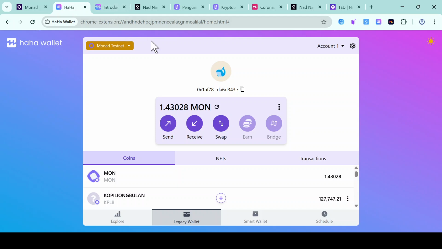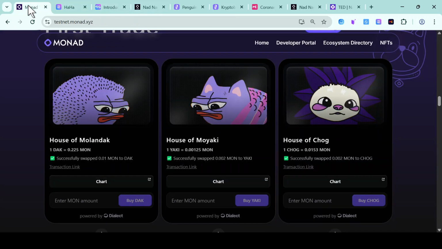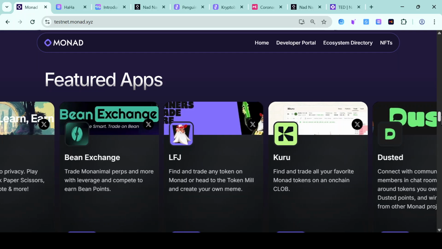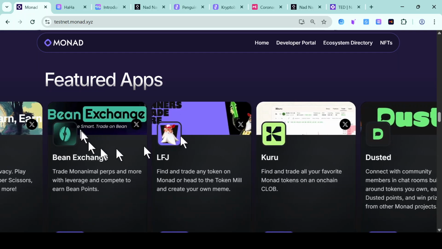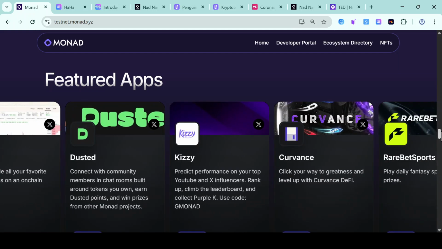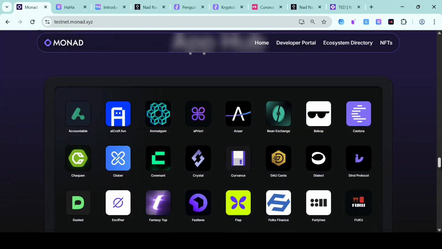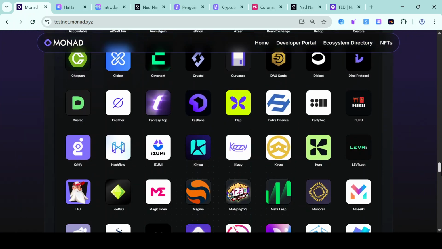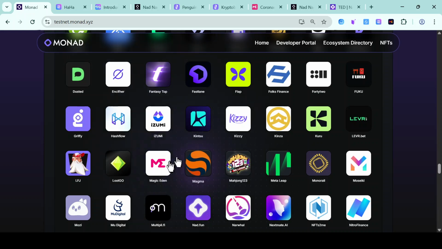All right. And then in the next video, I will do a video on other applications. So if you go here in the Monad site and scroll down, you can see featured dApps. You want to interact with all of these featured dApps. So if you scroll down further, you now see app hubs. These are all the apps that you can see, that Magic Eden where we bought this other site, where we bought the NFT.